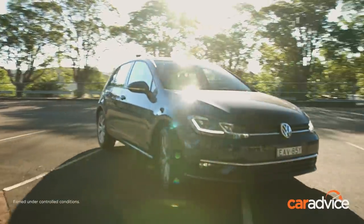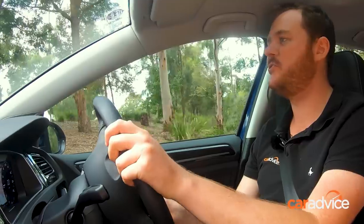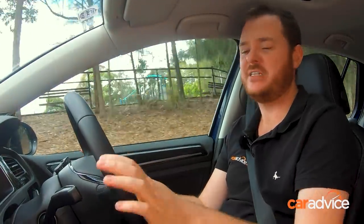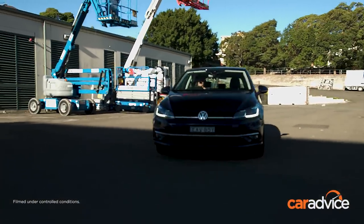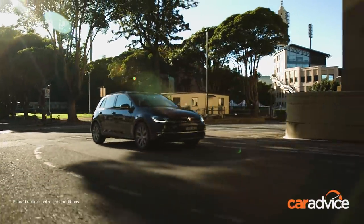You've got massive side windows and thin pillars, so it's really easy to see out. The engine looks pretty small on paper — a 1.4-litre turbo — but it's got 110 kilowatts and 250 newton metres right off idle. So when you punch the throttle it's actually quite responsive. The double-clutch gearbox is much smoother than before too. The DSGs used to be really jerky around town, but nowadays they're quite refined and smooth for urban driving. It's getting on in years, but it just remains so good to get around in.